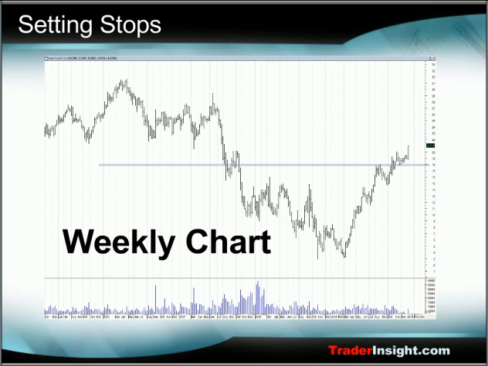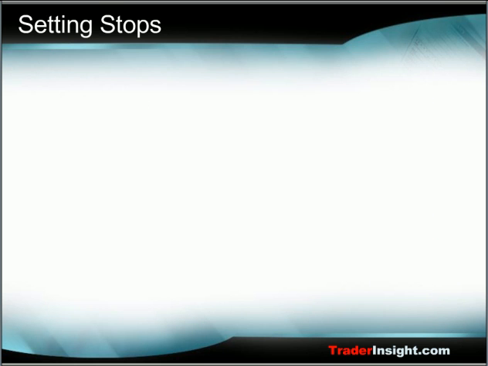Typically, on a weekly chart, you're going to pass on more trades than you do on the intraday charts or on the daily charts. Just the nature of the beast, right? When you've got a trend on a weekly chart, sometimes those pullbacks leave you with support and resistance that's a lot further away than your target might be. So you just pass on the trade. You don't do it. In this case, you've got a weekly chart with lots and lots of support and resistance on heavy volume right around the area that's identified as a stop loss. Makes for a good stop on the trade.